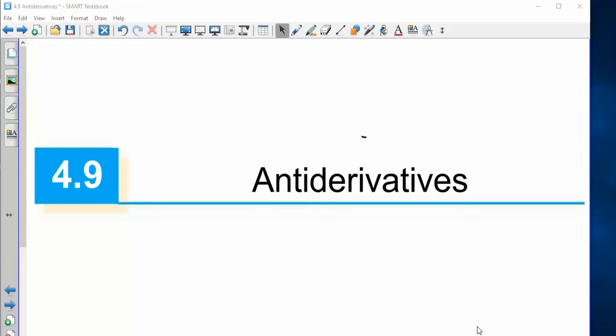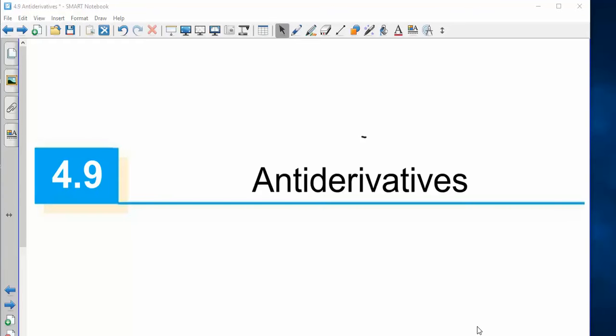We have really wrapped up all of the stuff that we're doing with derivatives. And for the rest of the year, we are kind of switching gears and going into antiderivatives. So this is the last section in Chapter 4. We're going to cover Chapter 5, which is 5 sections, and then a couple sections out of Chapter 6, and then we're done for the year. So we are getting close.